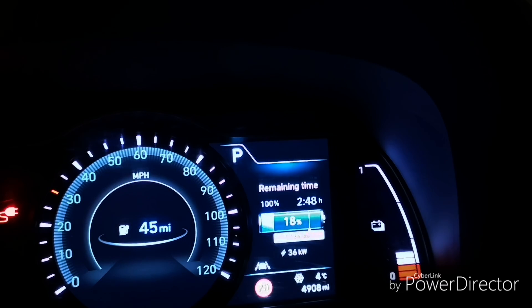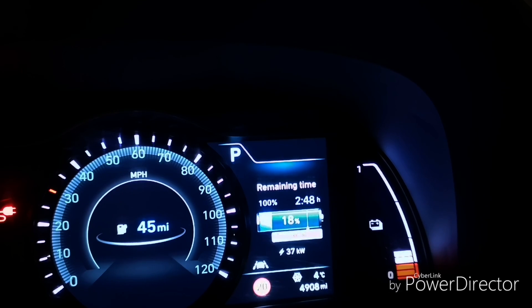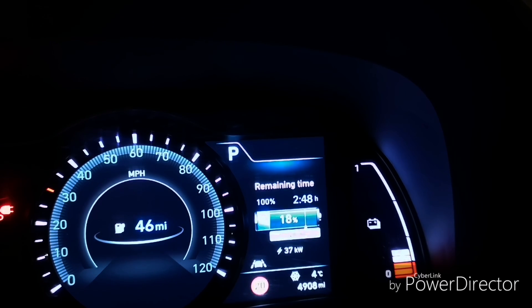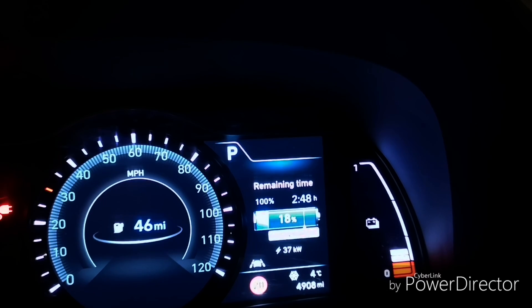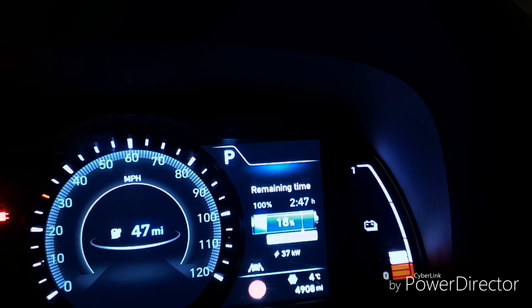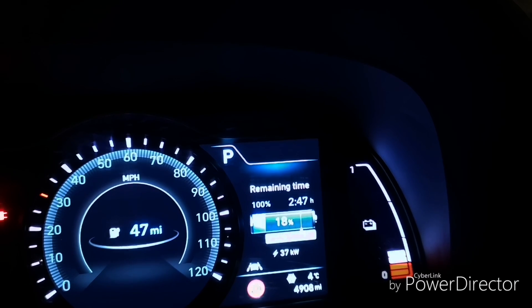One of the things that amazes me is Hyundai quote that getting to 80% on a 50 kilowatt charger will take 75 minutes. And yet here I am arriving with 12% left on the battery and it still takes 75 minutes. So why is that? Why can it do it from zero in 75 minutes, but from 12% it also takes 75 minutes? Is it deliberately slowing the charge rate, or is there some quirk that means whenever I plug in it always matches Hyundai's quoted time?